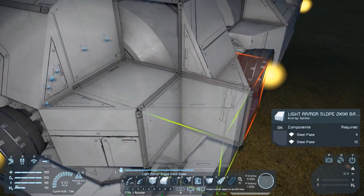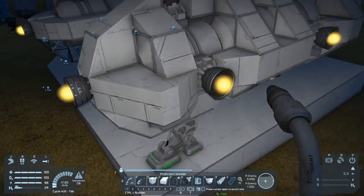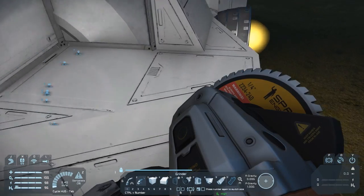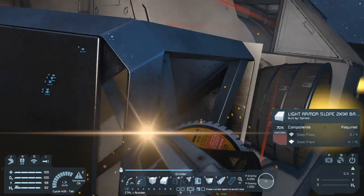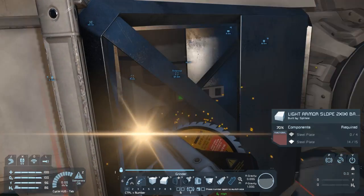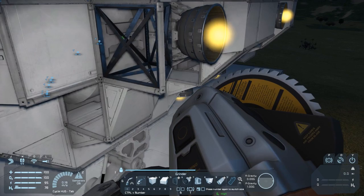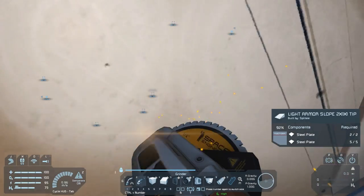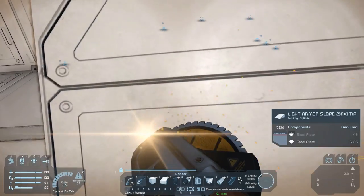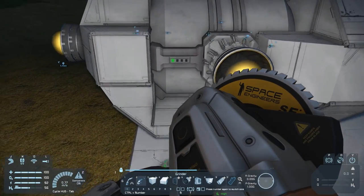We could replace the 45 degree angle slope with part of the 2x1x1 but I think when we do that it still has the same problem — it still feels like this part of the ship is an extra bit. We could either make it into something special like a mushroom cap on top, or what I prefer is to try and blend it with the rest of the design. Maybe if we use the whole 2x1x1 slope but have it taper towards the front of the ship. We'll just grind off those 2x1x1 tips that are attached because they'll fall to the ground if we don't, and then we can try this thing out.